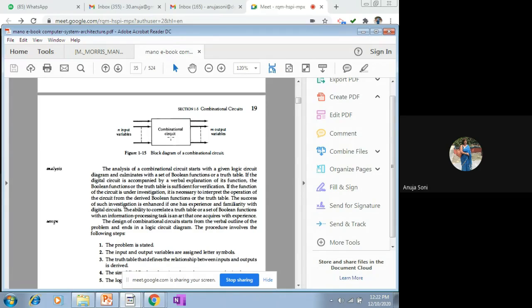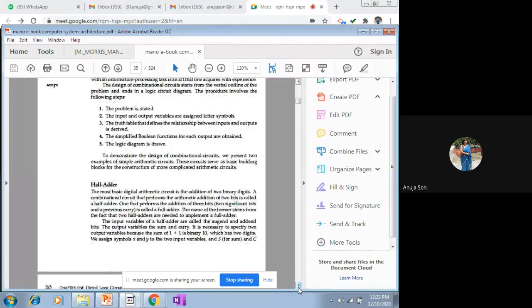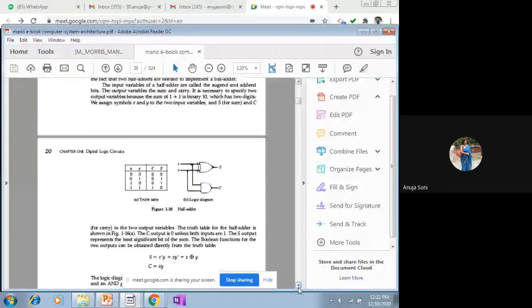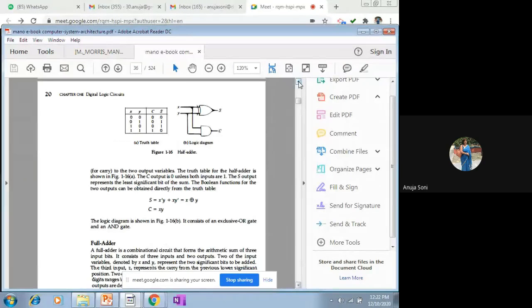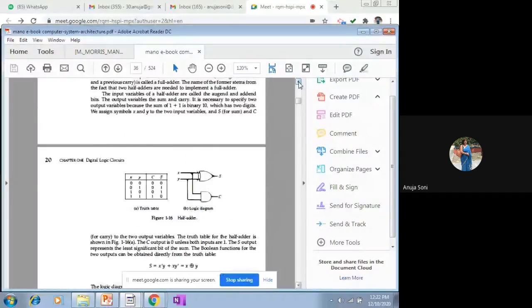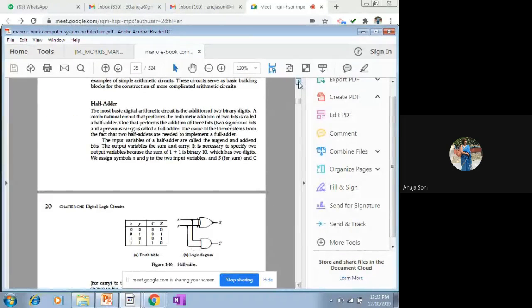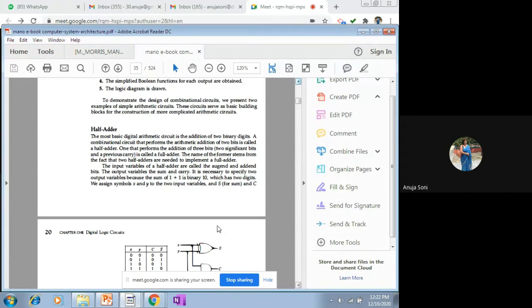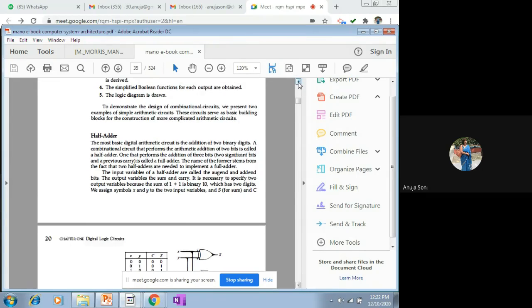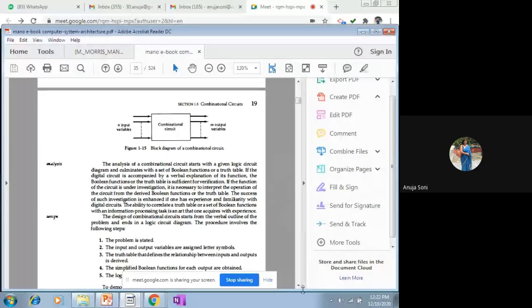Combinational circuit is only for the processing purpose, for the manipulation only. Examples of the combinational circuit we have done here: we have talked about half adder, we have talked about full adder. If you have to draw the logic circuit diagram or the combinational circuit diagram, see, logic circuit diagram and combinational circuit is one and the same thing. Basically, diagram is a graphical representation of that integrated chip. That integrated chip may be called by default as the combinational circuit. So whenever we talk about the logic circuit diagram, that means we are going to talk about your combinational circuit only.